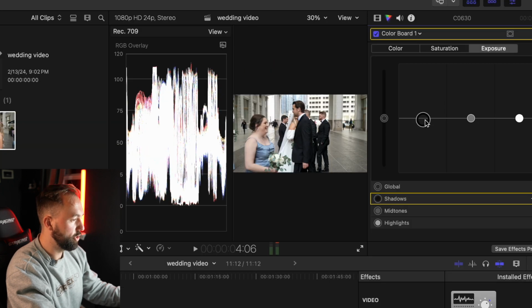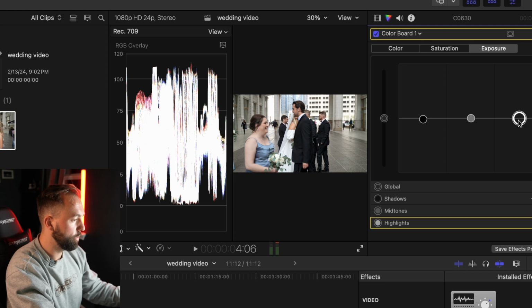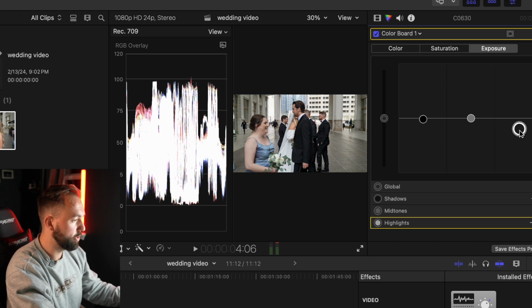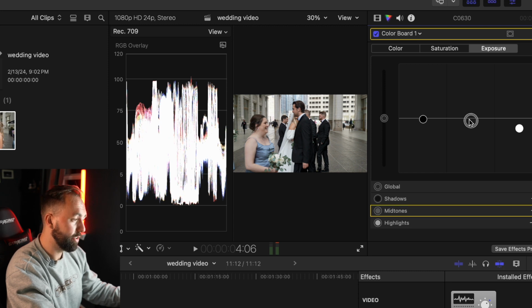So you're gonna wanna adjust these to make sure that your shadows are as close to 0 as possible without going under, so you're not crushing your shadows. And then you're gonna want your highlights to be close to 100 but not go over. Otherwise, you're gonna be destroying your highlights. One of these days, if you want to learn a little bit more about color correcting, let me know and I'll do it. I just want to give you enough right now just to be dangerous.